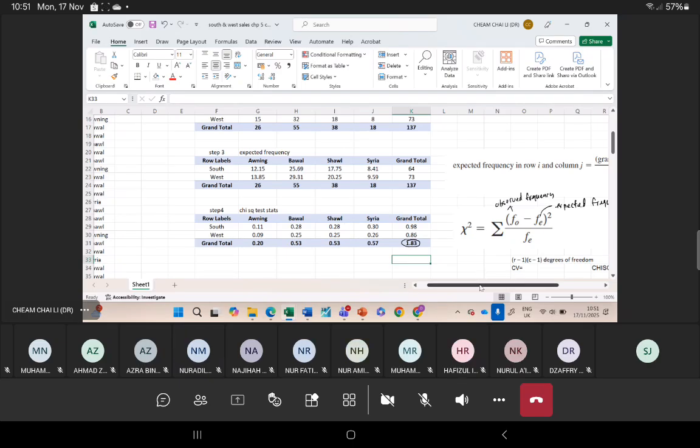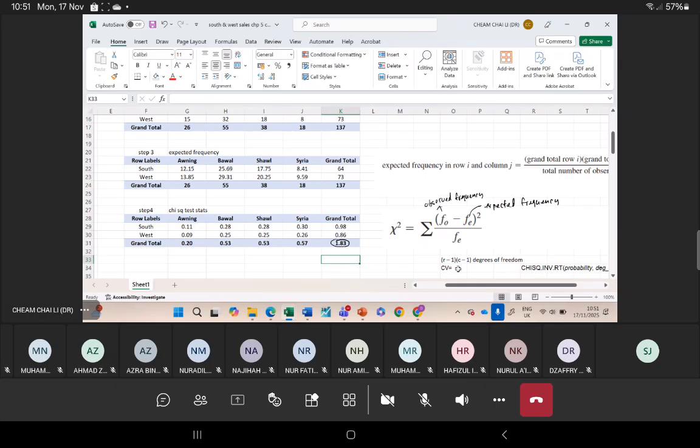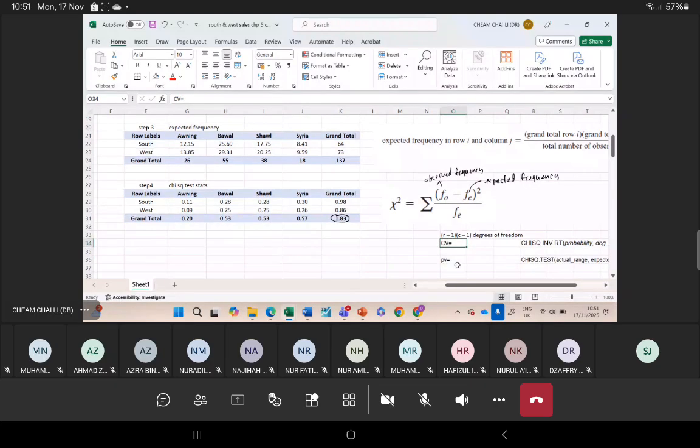So this is your critical value function. This is the p-value function, and this is your degree of freedom: rows minus 1 times columns minus 1. So how many rows do you have? You have 2 rows.